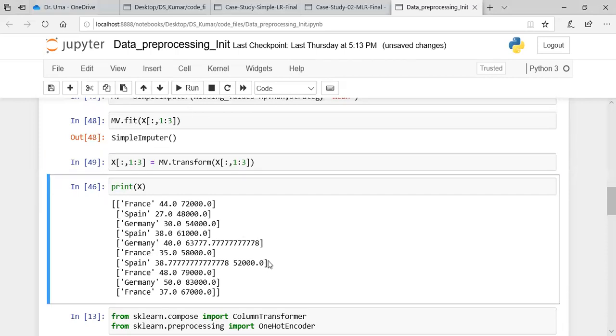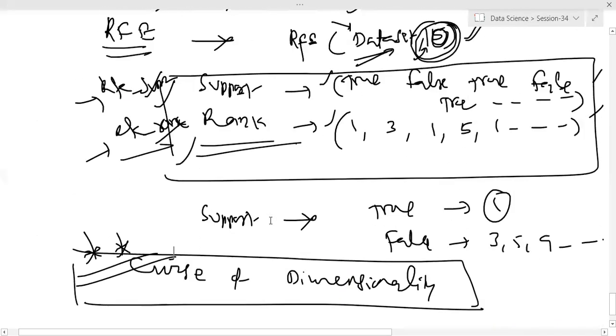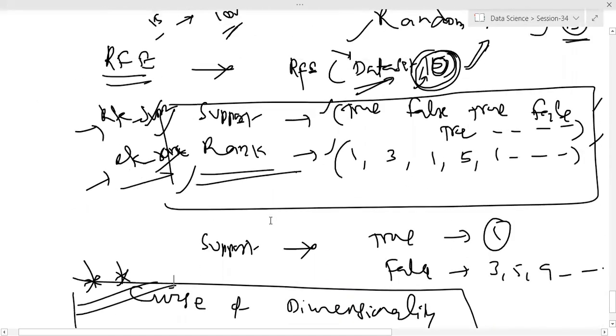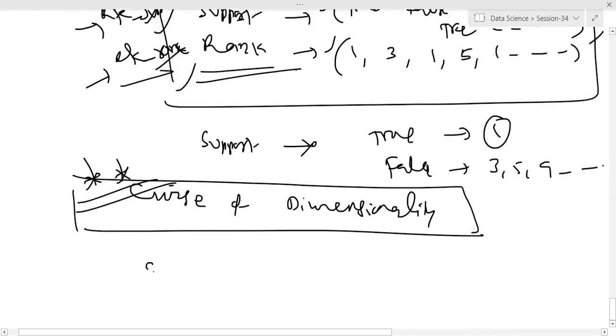What is fit model and what is transform, all these things are most important. One small question here. In RFE, if you go to the notepad, we have gone with two things: one is support, one is rank. When I go with the rank, I get exact values like 1, 3, 5.